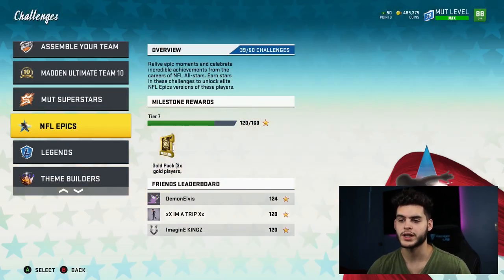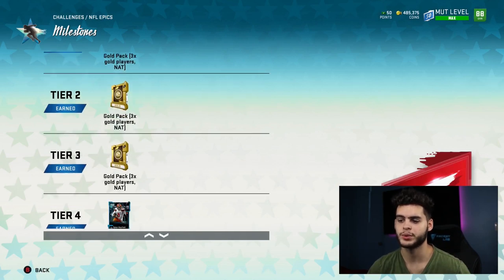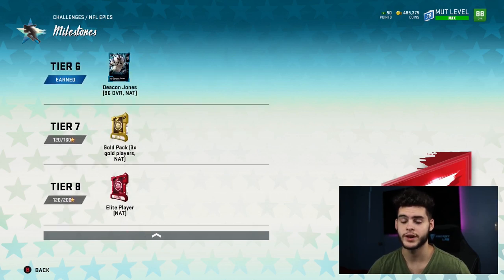NFL Epics is pretty quick. It guarantees you, with milestones, 3 times gold player nat, Baker Mayfield, 3 times gold player nat, Deacon Jones, 3 times gold player nat, and an elite player nat.